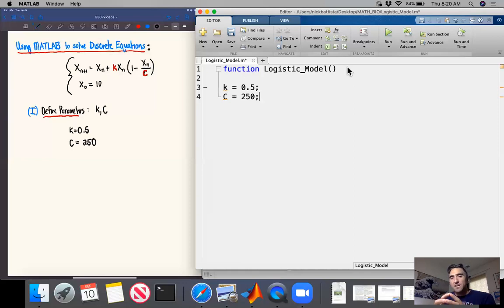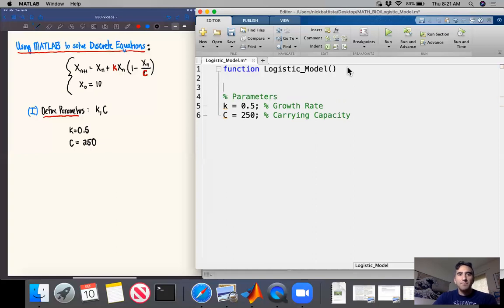One thing that I'm big on in coding is making sure that if I come back to this in a week, a year, I know exactly what everything is doing in this code. So I want to comment all over the place. The way we can comment in MATLAB is using the percentage sign. Anything after that percentage sign, when we run the code, it's just going to ignore that line. The code doesn't care about comments. They're really just for the user to help us out. So I'm going to tell us what these are. These are our growth rate, and our carrying capacity.